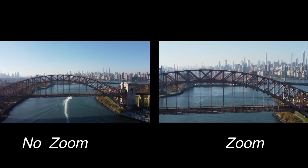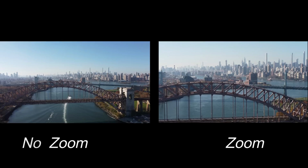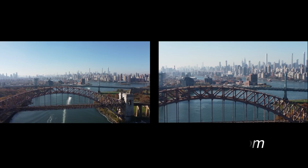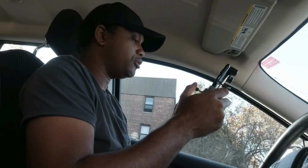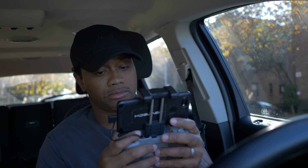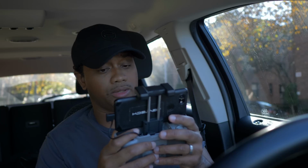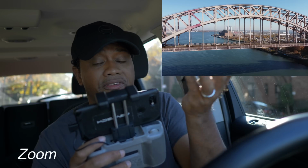Now, the question comes into play and where things get a little bit difficult, I'll be honest. If you already invested in the Mini 1, and now you have to shell out another 450 bucks or 600 bucks, what I can tell you is, instead of shelling out the 600, you can invest the 450 and use the Mini 1 batteries. Why not? Unless you plan on selling your Mini 1, then that's an option. How many times are you going to use the zoom? I use the zoom every time I fly.